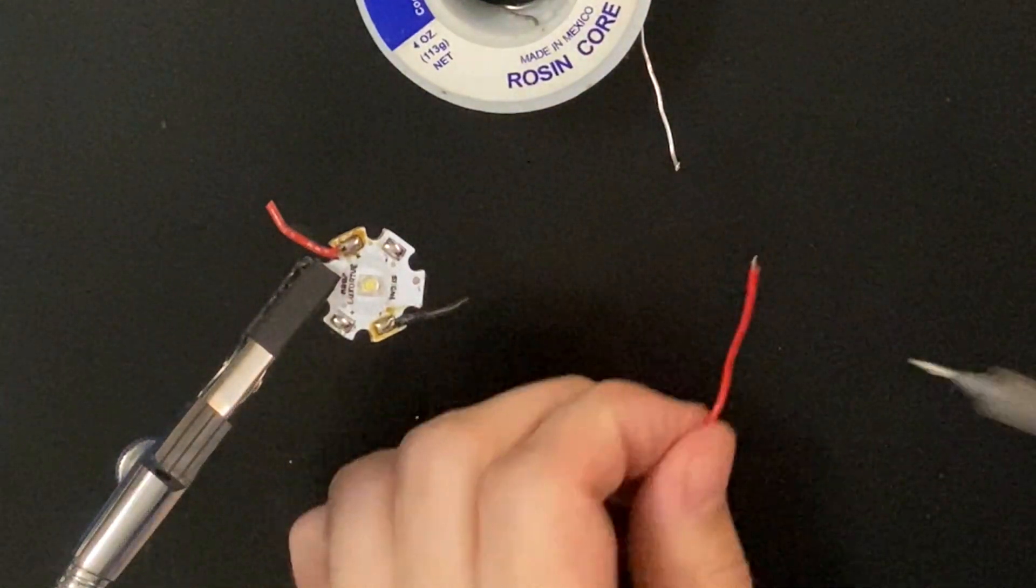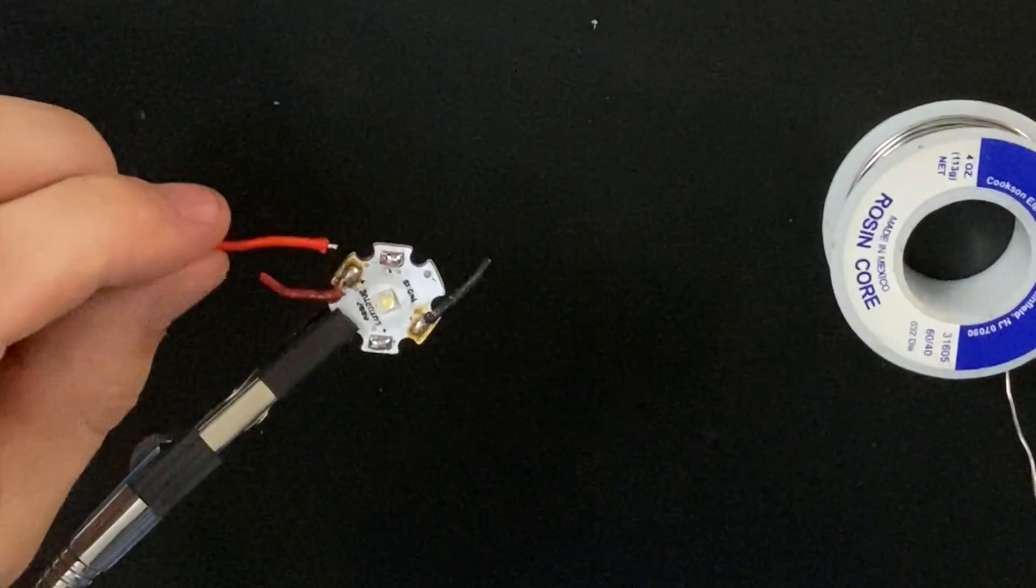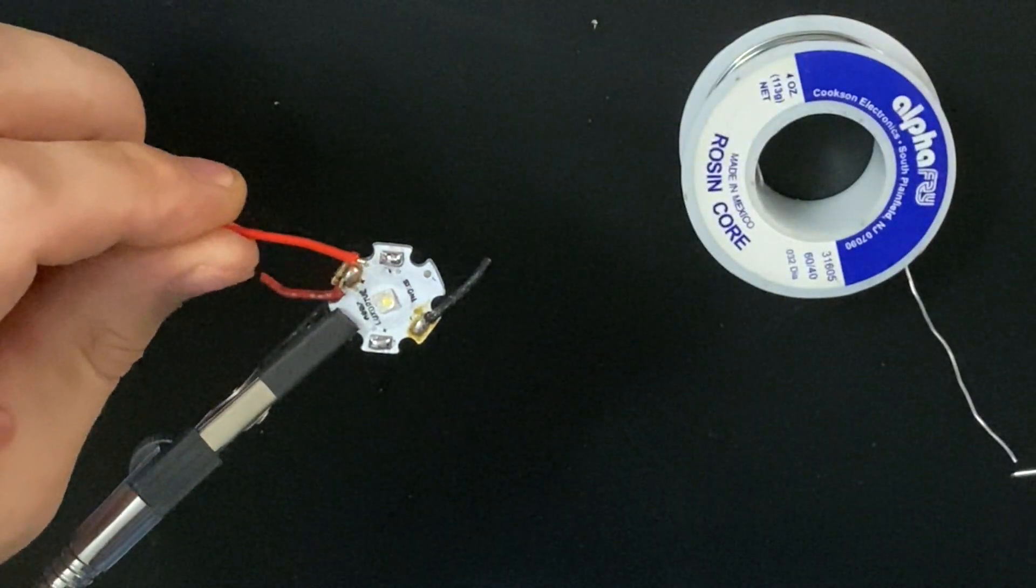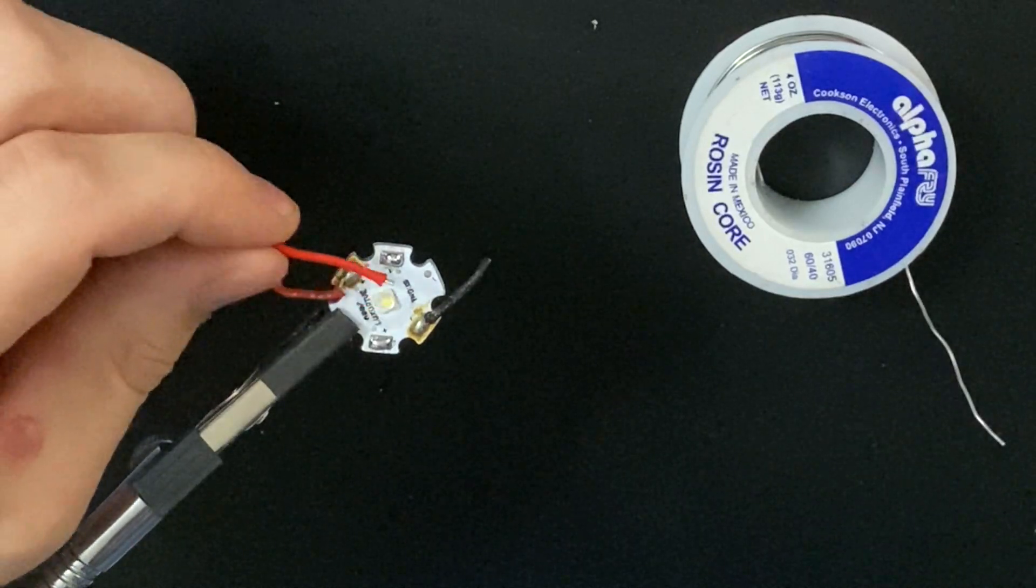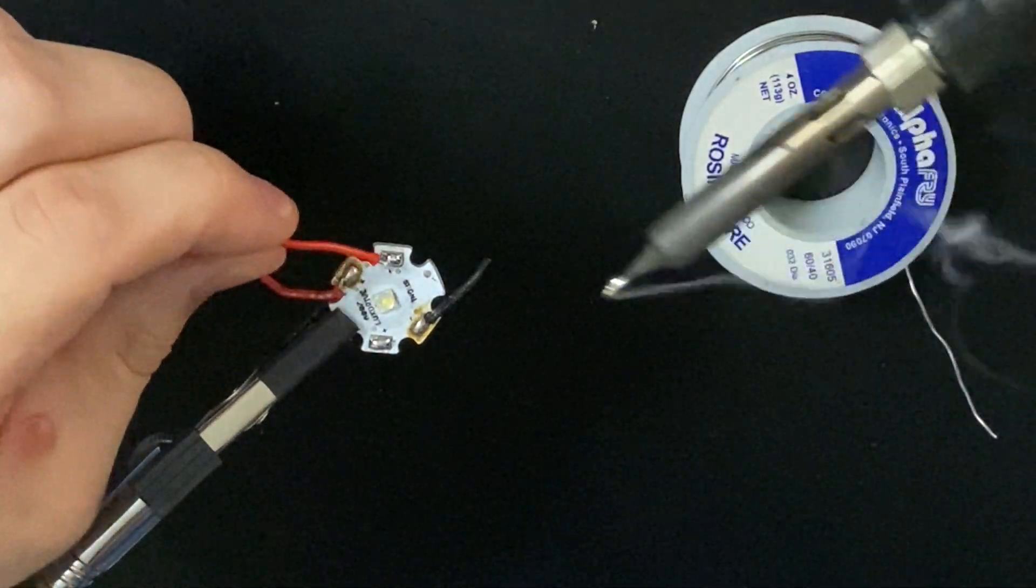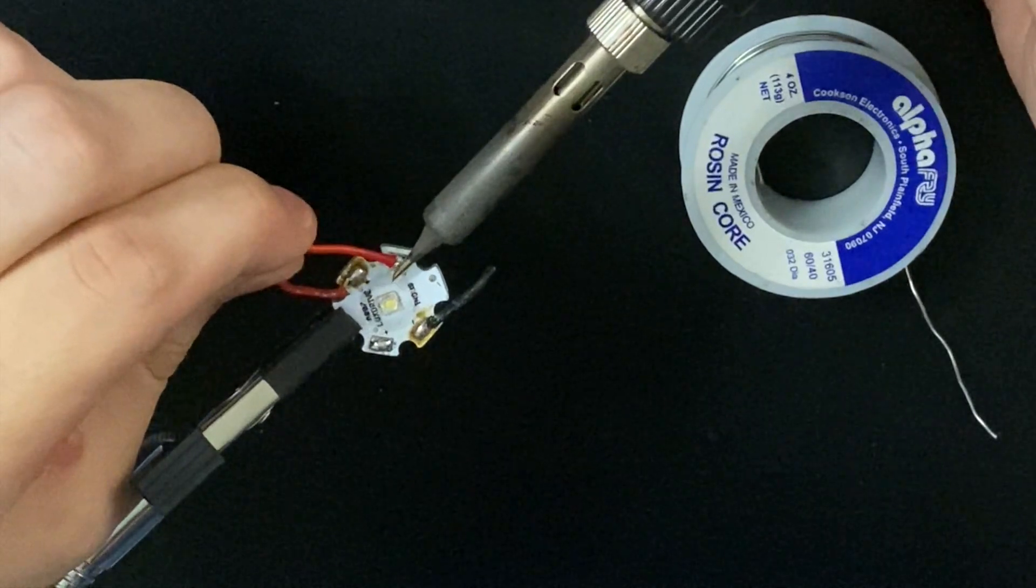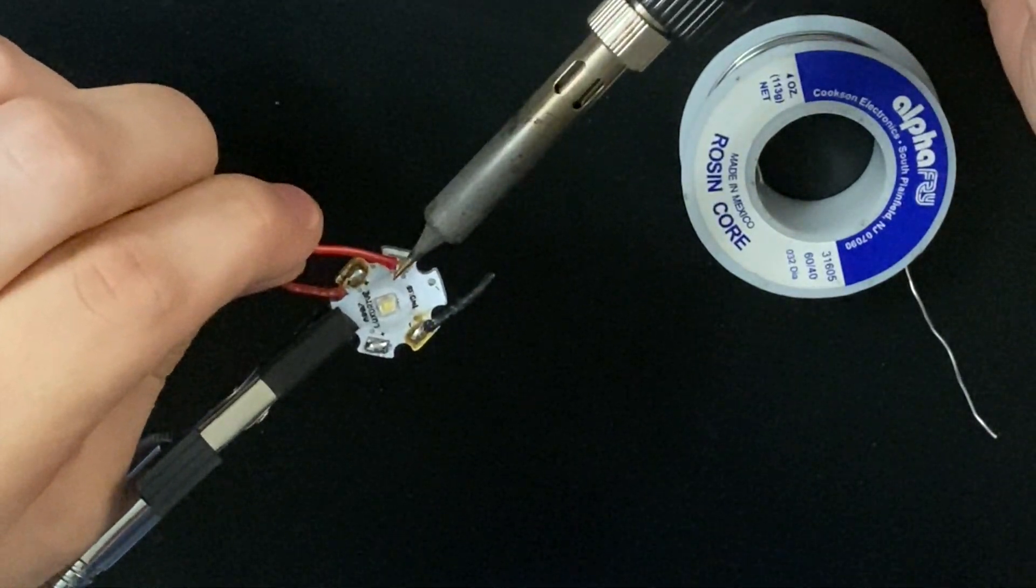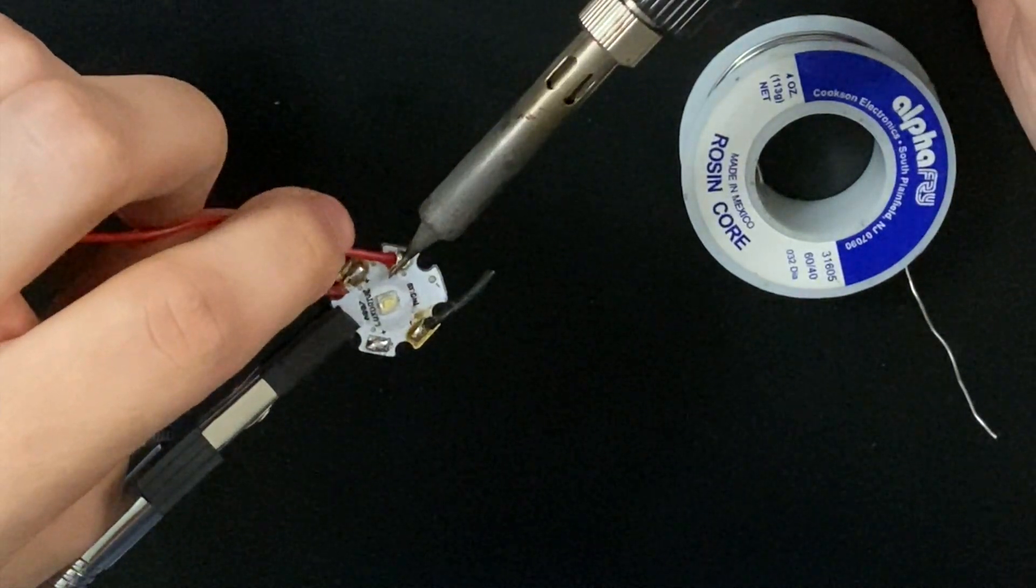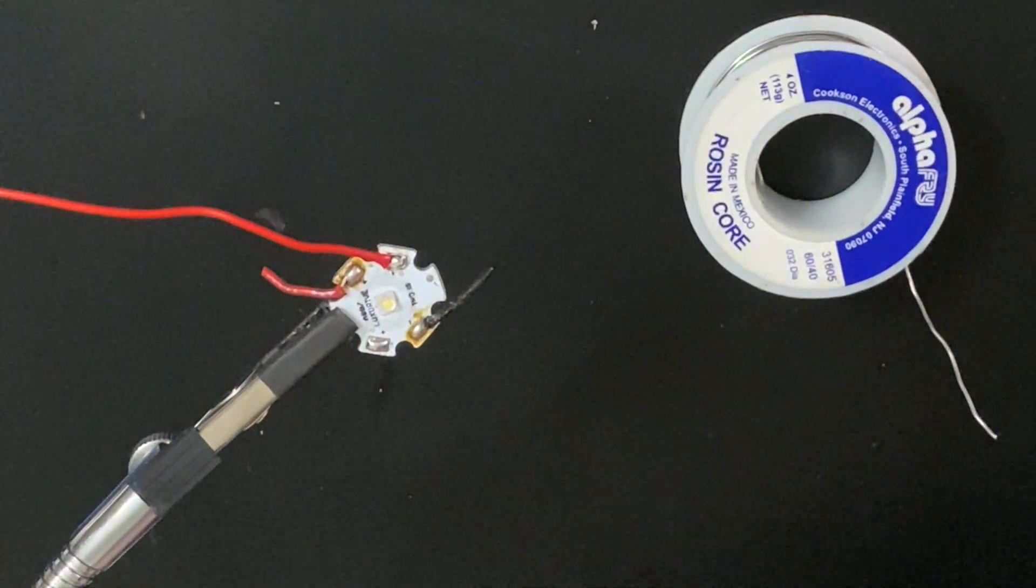That's just how I do it. I know there's other ways. You can just glob the iron with solder, but this is how I do it. Once you have your wire pre-tinned and your pad pre-tinned, get some solder on your iron. You want to get a good amount because this is a bigger pad. You're going to have to use less depending on how big your pad is. And then you push down gently. You'll feel it kind of sink down once everything gets hot. And then you pull away your iron and there you have your wire soldered to the pad.